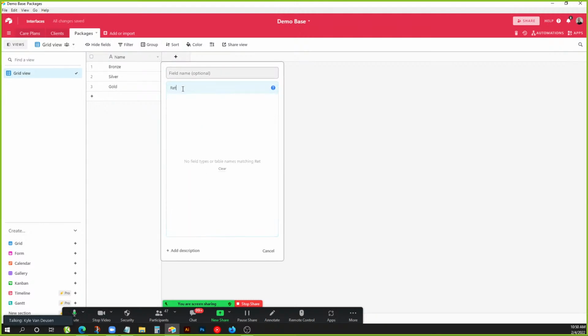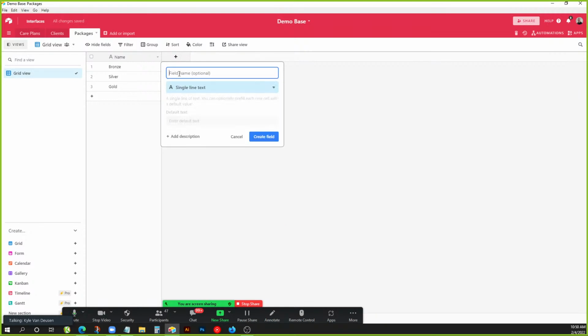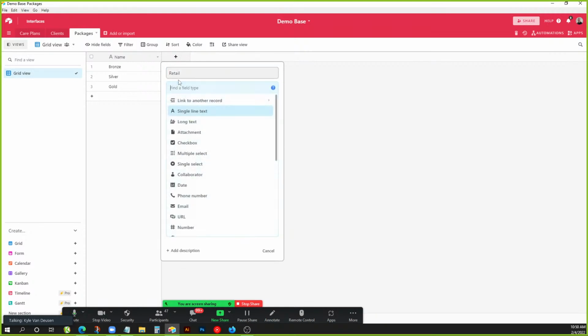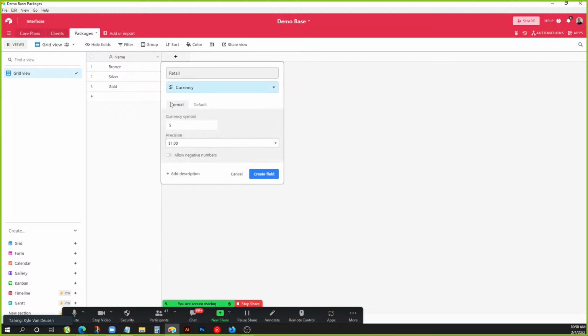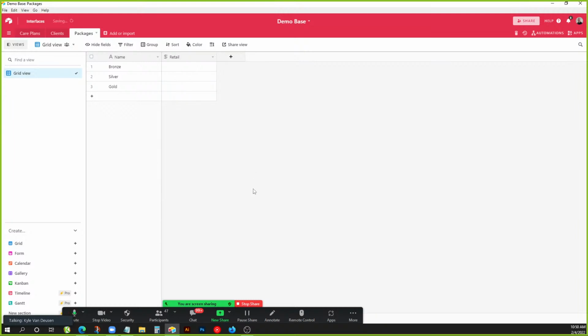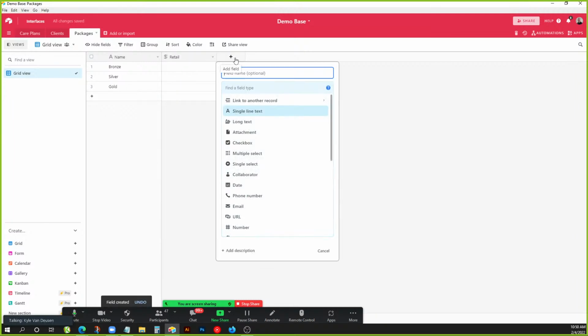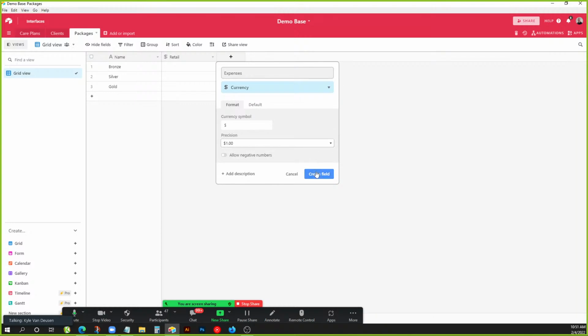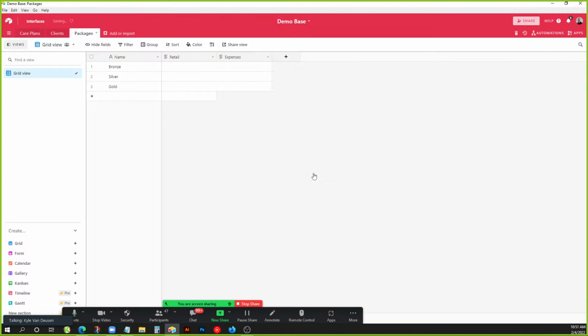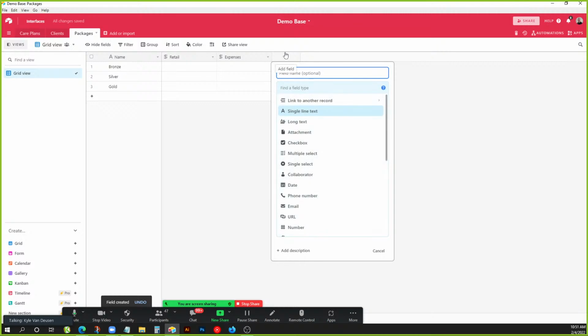And we could have the retail price of this. So we could say retail, whatever this retails for. And in here, we can have a currency field, which is an available field inside of Airtable. We have this set to dollars, right? We can also have expenses. So back to Noah's point earlier, if you wanted to get more granular about your markup and everything, you could absolutely do that. I'm not going to go that far in this one, but we can look at our profit margin on things. So we'll do expenses as a currency.